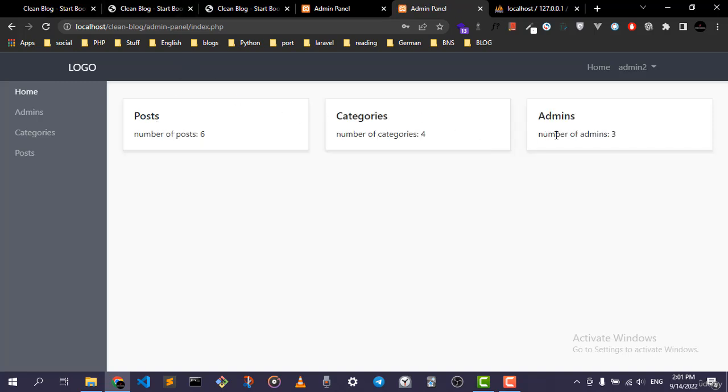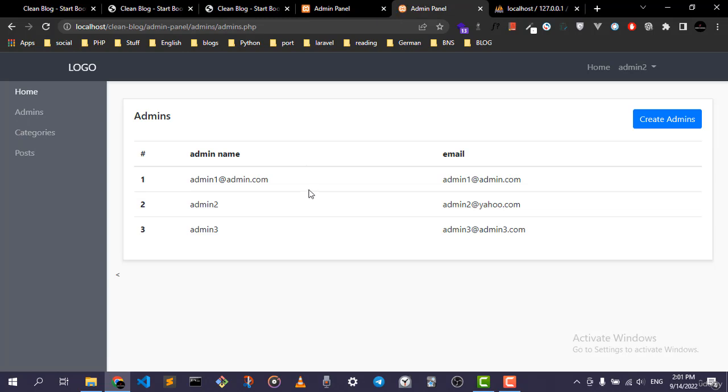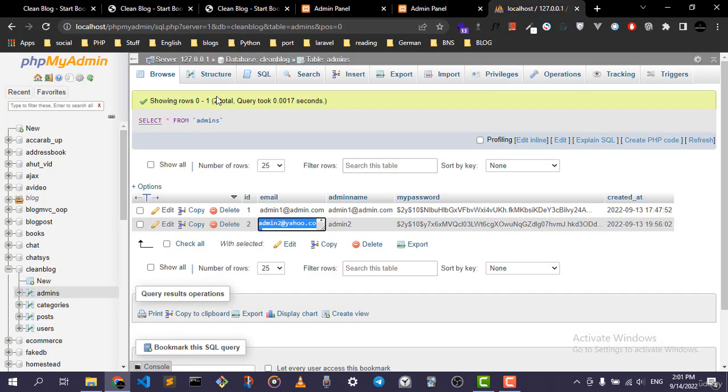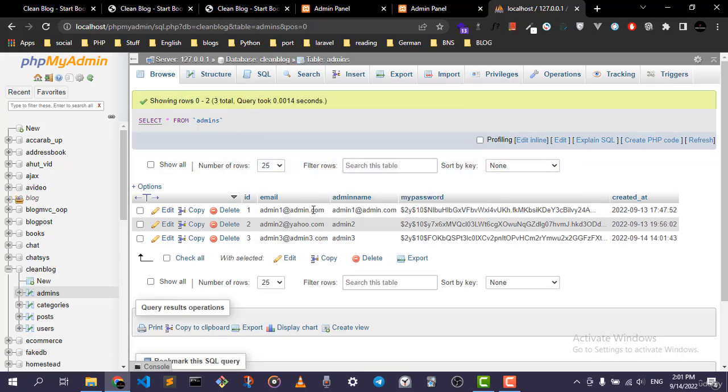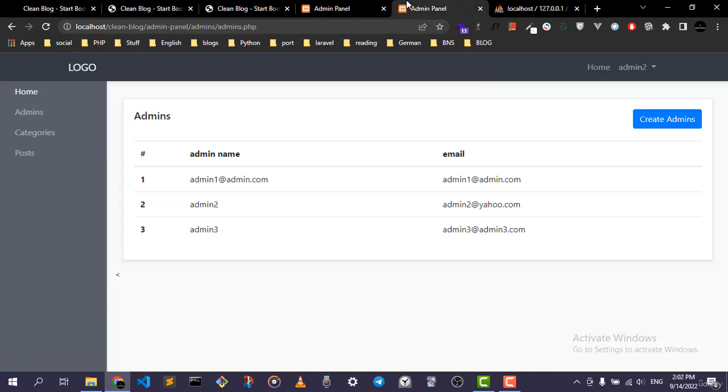Now we have our own admins. We're going back to the index page. If we go back down here, you can see that we got our own admins, and if you look at these admins down here, you see that we got our own record over there.